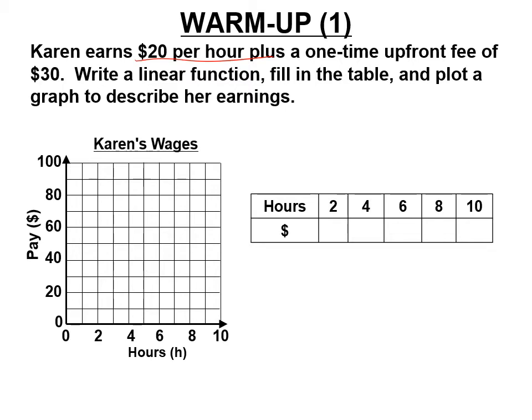All right, so for 0 hours, she gets $30, and then we're going to go up by 20. So 1 hour later, she should be at 50. Now each box here is worth 10, right? She's getting 20 more dollars. Should be a straight line. 20 more dollars per hour. So then she should be at 70 at 2 hours, right? And then she should be at 90 in 3 hours.